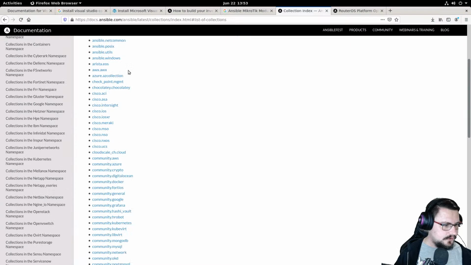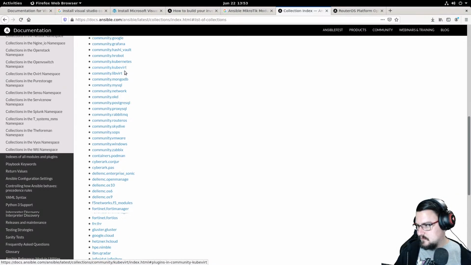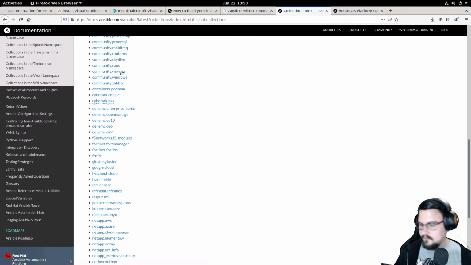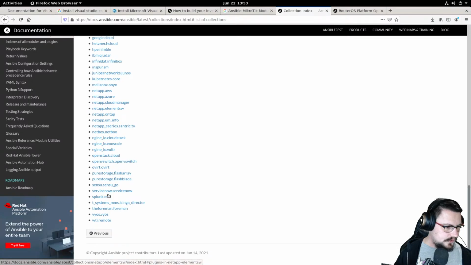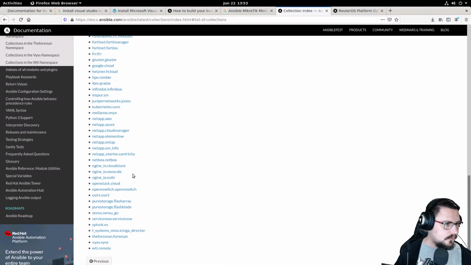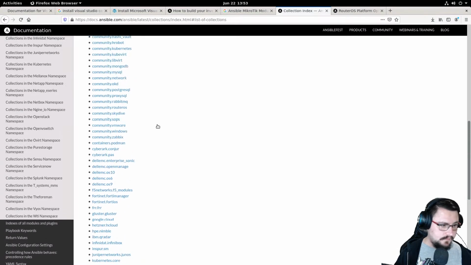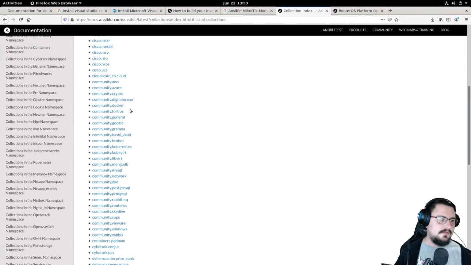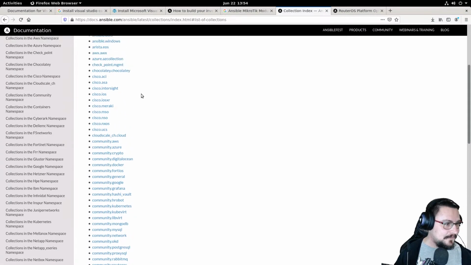So these are the modules that we can use for Ansible to push commands. You can see there's actually a wide variety of systems that we can use Ansible on. I mean, there's even Splunk, Fortinet. I can promise you Cisco's on here as well. Duh. Lots of Cisco stuff here.